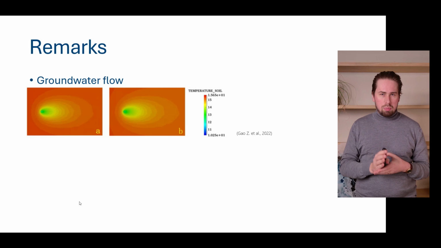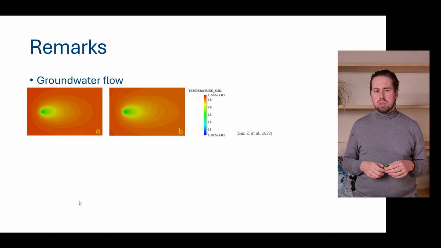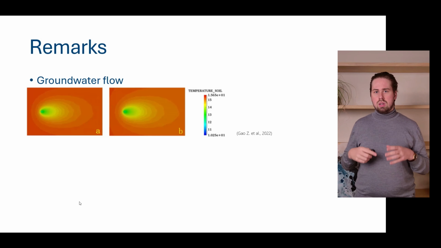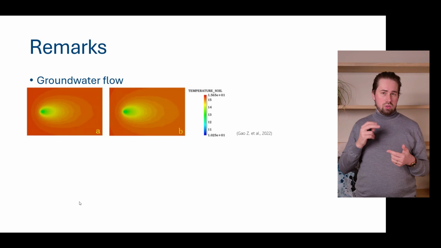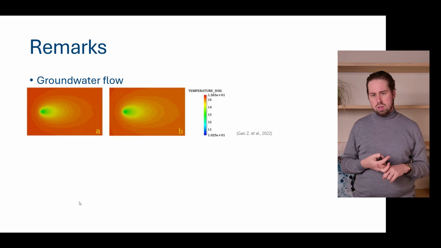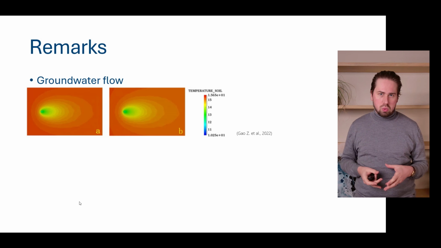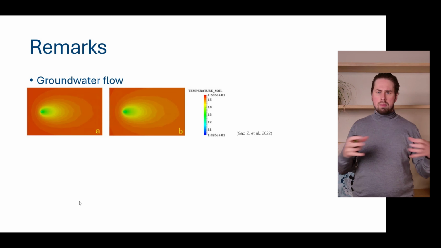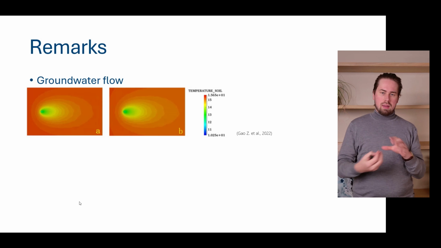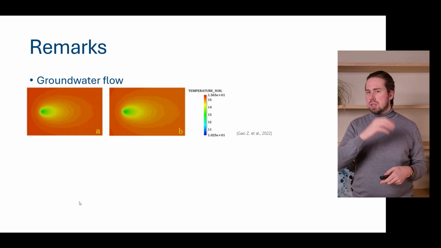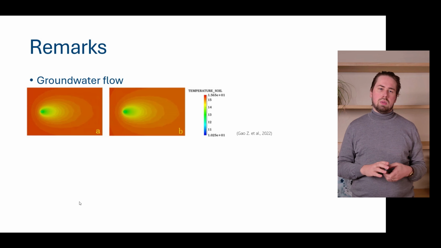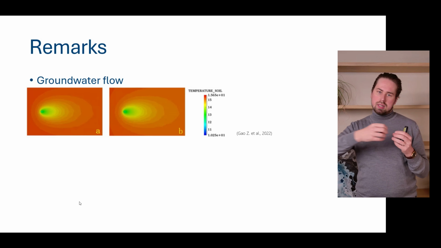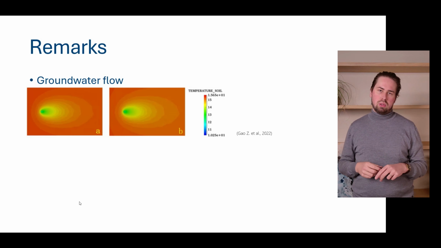Now, I just want to make a couple of remarks with regards to these G functions. It's assumed that all heat transfer is purely conductive. This means that everything related to groundwater flow is not explicitly taken into account. Now, if you have groundwater flow, and as said, the ground is a little bit a battery, so it heats up and it cools down. But if water flows through, part of the heat is taken away. And then you see these typical graphs like the one here on the slide, these temperature plumes, where you see that the influence is no longer symmetrical, but it's moved due to the groundwater flow.